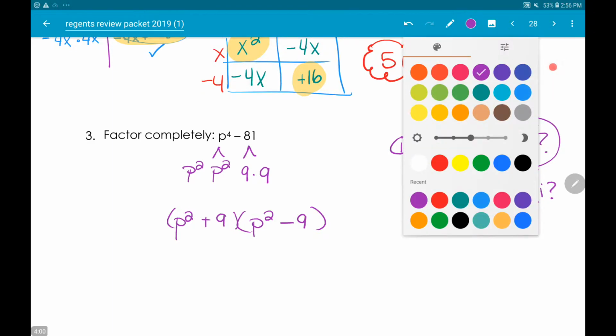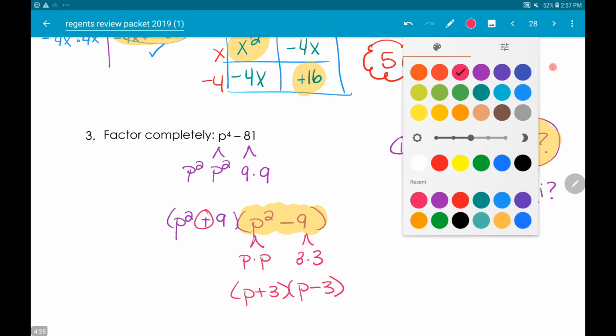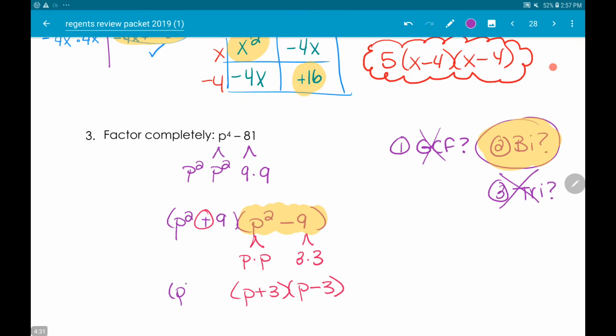Good. So now most people would think they're done here, but we're not actually done. If I take a look at my second parentheses, I'm going to see that it is also a binomial that I can do DOPS with. So if I can see that there's still a perfect square, I can continue to break it down. But I can't do it to this one because of the plus sign. It can only be done when it is a negative. So always be on the lookout for that. You might have to go an extra step further.